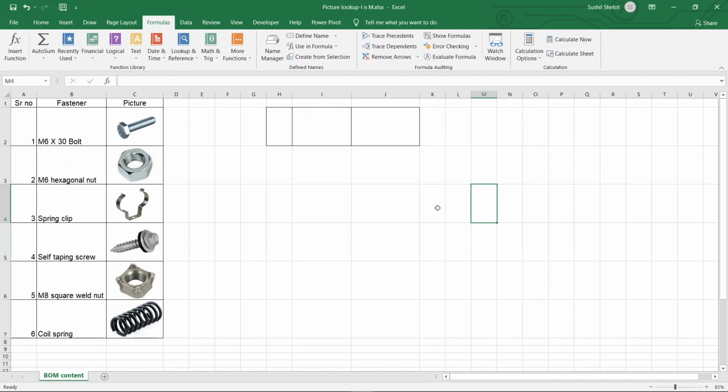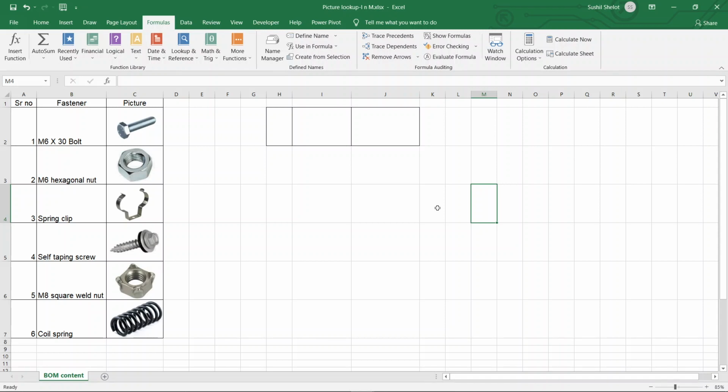With this database or with these handy inputs, the BOM can be made faster and easier, and the repetitive work in the bill of material creation can be optimized. So the donkey work or the manual work can be reduced by using this kind of usage of the Excel functions. So let's get on to the task.